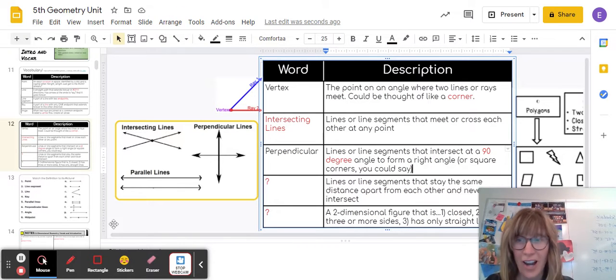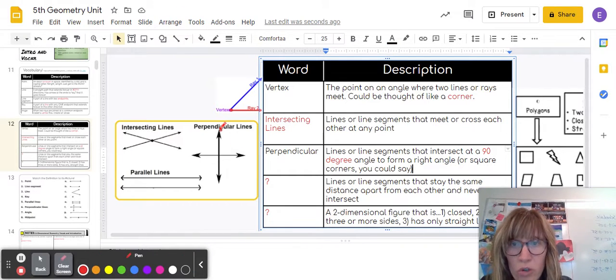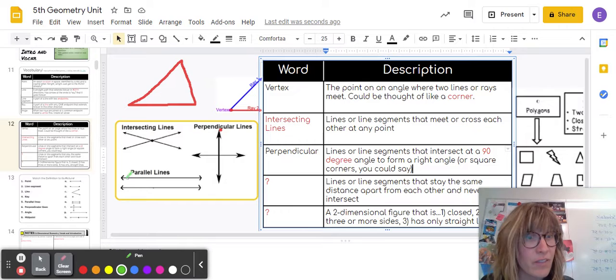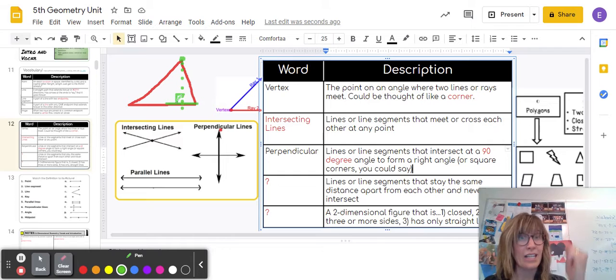That's called perpendicular. I like to think of it like a little parachuter guy. If I have maybe a triangle and I wanted to find the height of this triangle, I'd go to my vertex, my top point, and there's a little parachuter guy. Boo! He falls down and intersects, he lands on this line on the base. This is a perpendicular angle, a 90-degree angle that was created.